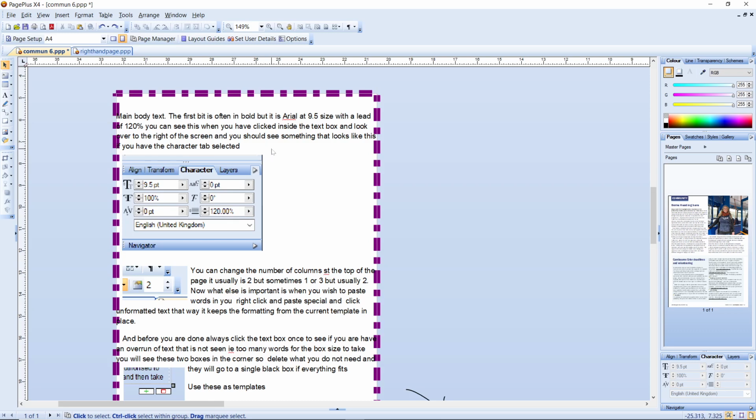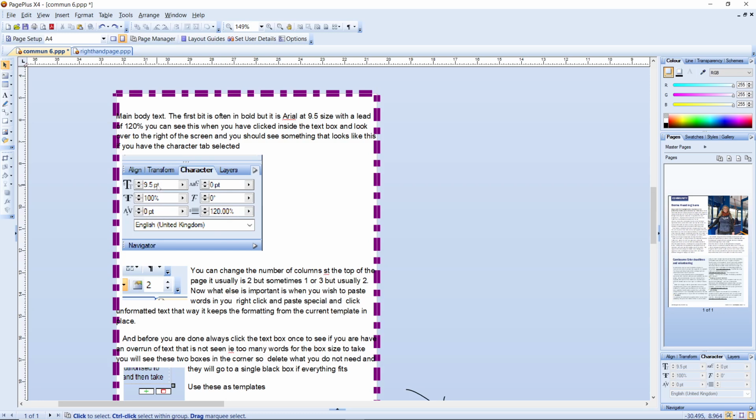Now, you can see this if you click inside the text box and you look down the bottom right-hand side here. It should look like this stuff up here with character. That should say 9.5, but if you look down, it says 9.5, 100%, whatever.